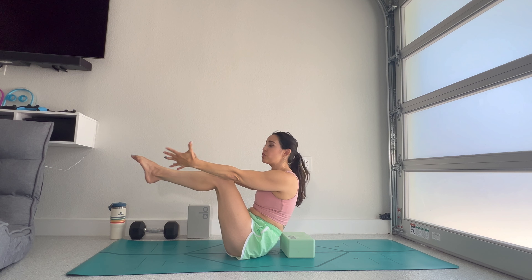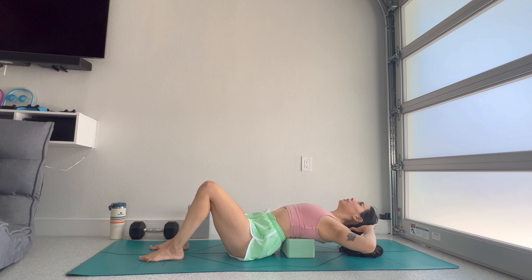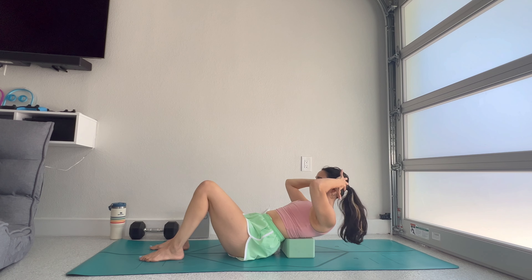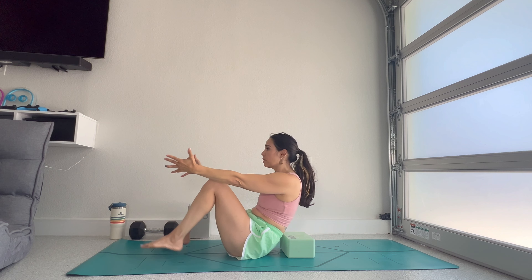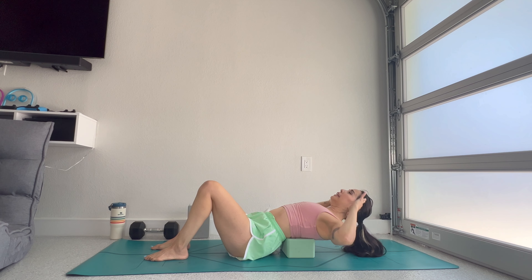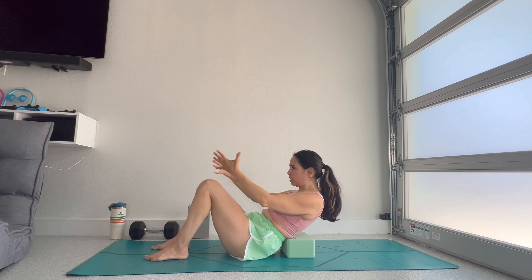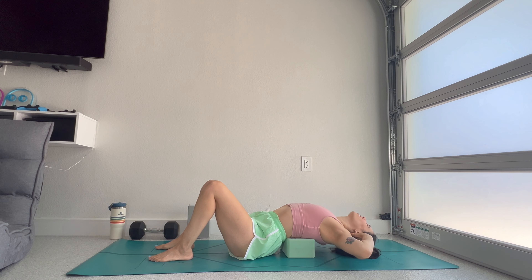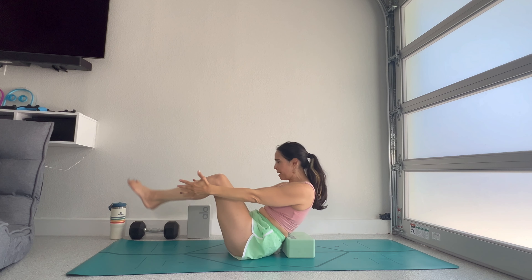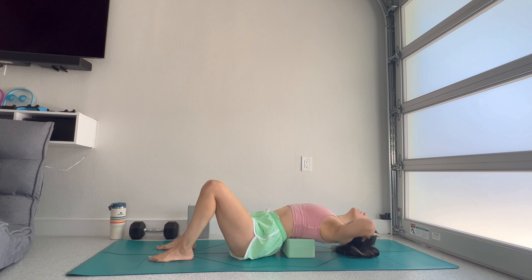On the lift off we're going to add a leg raise, either to a half or a full boat. Roll back on your ball, block, or pillow — arch, exhale, tuck, pull your arms forward, lift off the block to a boat pose. Balance high or low — inhale, listen to your body, exhale, curl off, lift and grow tall. Couple more like that — inhale stretch, exhale activate. Try to make it a little more smooth with each one — back bend, exhale, curl it in and lift.